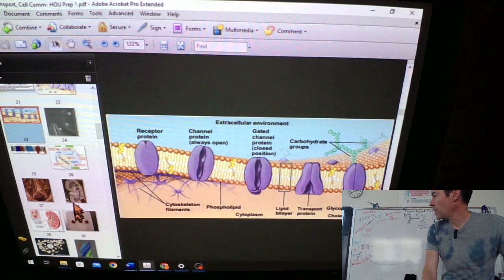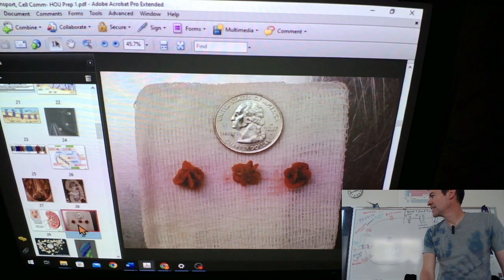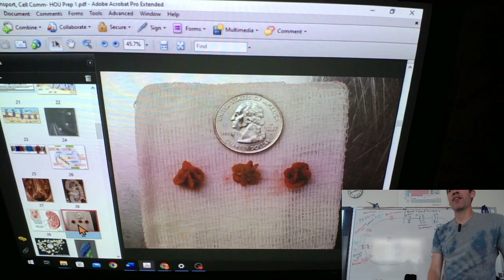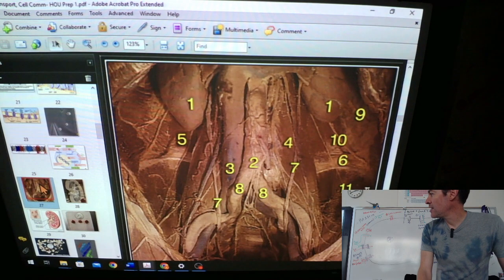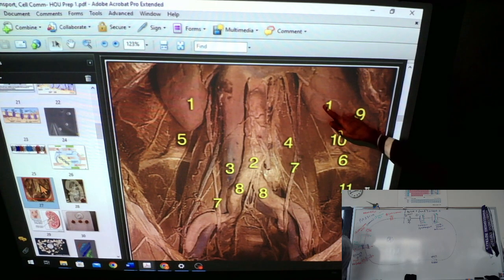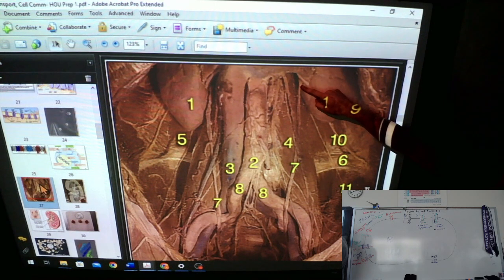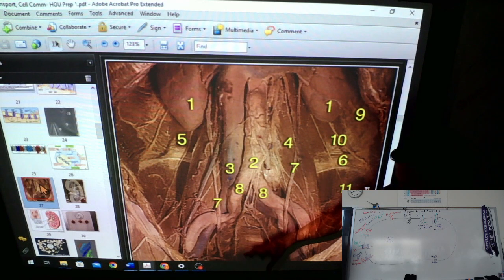Or just for the fun of it real quick, have you guys ever seen kidney stones? You're like, why are they red? Why do you think they're red? Yeah. So in my kidneys, number one up there, our kidneys. Your kidneys are like, you'd have to move your intestines and everything out of their way. They're embedded in the back muscle of your wall. If I get kidney stones in there, I have to pass them down this tube, which goes to my bladder. And then I have to pass it from my bladder out my urethra. That's your pee tube.